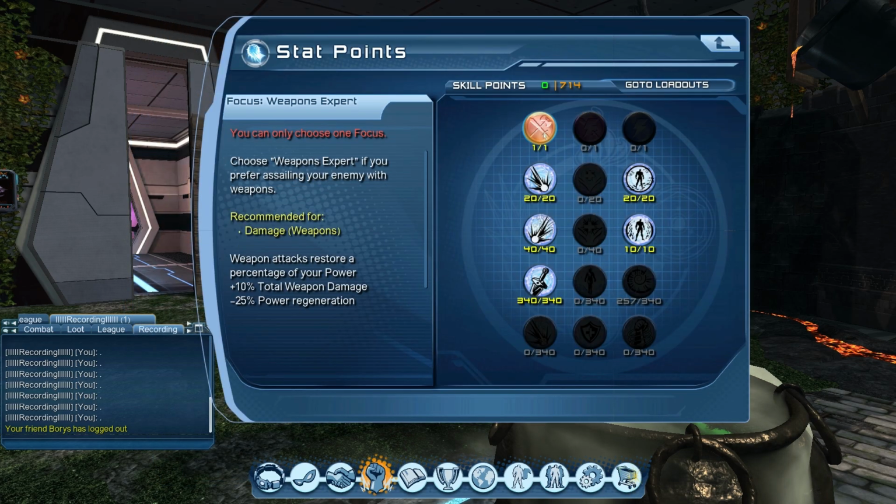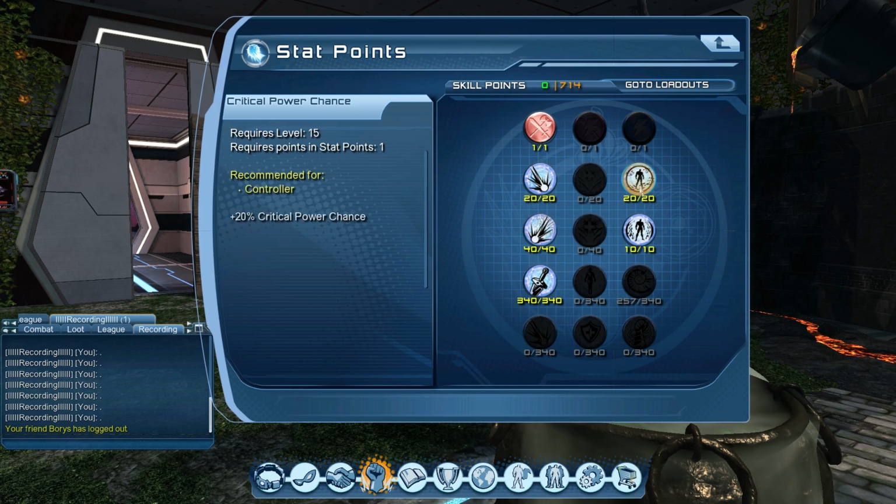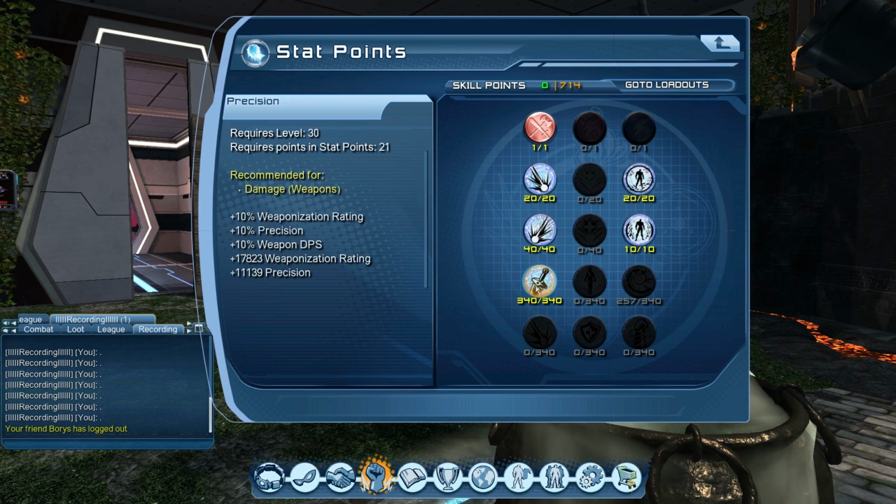So under stat points, we're going to go for Weapons Expert this time because it's going to increase total weapon damage by 10%, but keep in mind it reduces power regeneration by 25%. So you have to be very, very careful while giving out power. And then we're going to go for critical attack chance, 20 points in that, critical attack damage, 40 points in that, then critical power chance and critical power magnitude because we're still trolling, we still need to give out power, so get these. And then put everything in precision because we need our precision to do weapon damage, so get this.